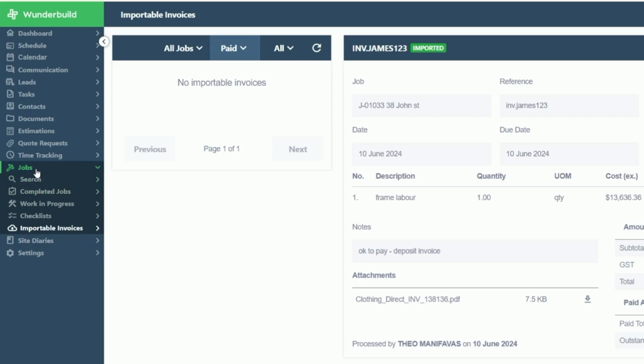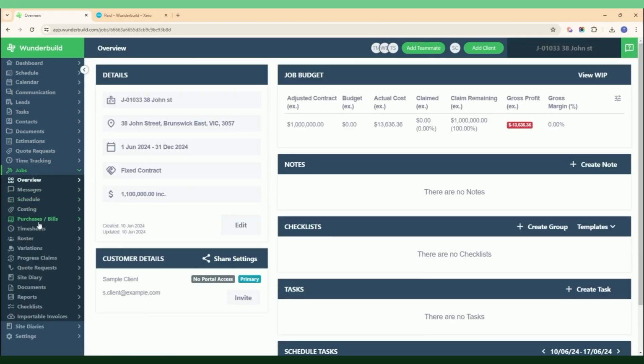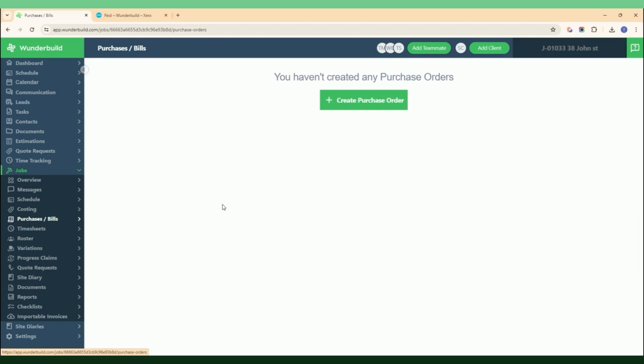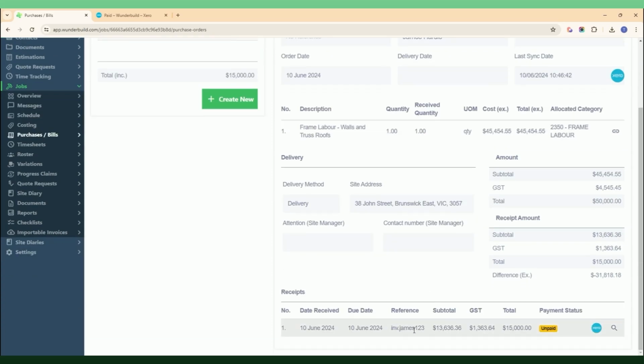If I go back to my jobs here, select that job and go to purchases bills, you can see that the status of that purchase order is now marked as received based on a bill having been allocated to it. We can see that we've paid $15,000, and we can also see the difference here. The total purchase order amount that we've committed to is $50,000.